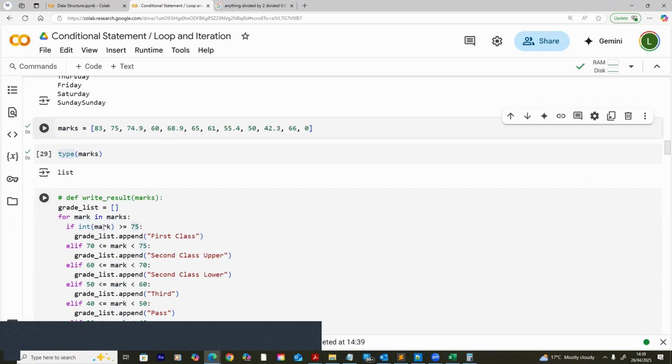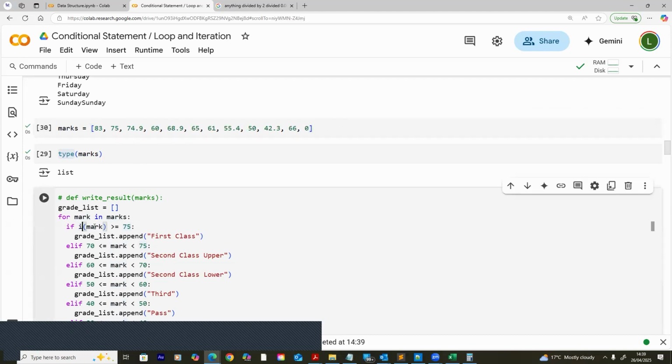So for mark in this, I don't need this int here for now. If mark is greater than 75 in this list, append first class. So if it sees anything greater than 75, append it as first class.